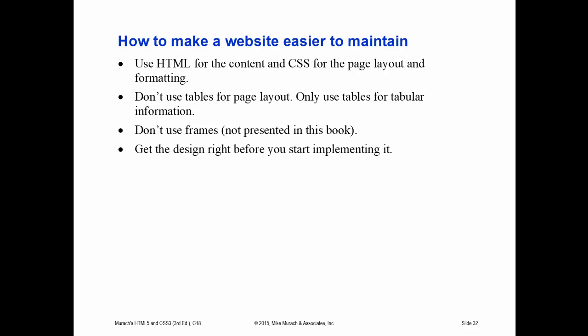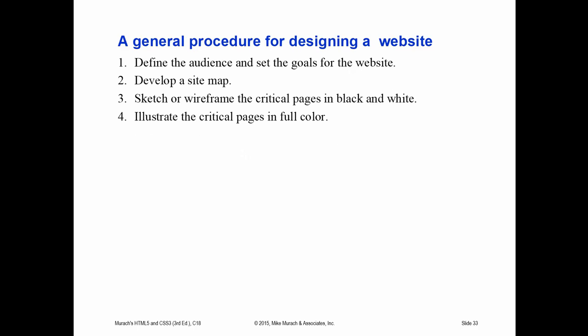Don't use tables for page layout. Don't use frames, which we haven't even talked about. Get the design right before you do the implementation. Define the audience and set the goals for the website. Develop a sitemap. Sketch or wireframe the critical pages in black and white. Illustrate the critical pages in color.